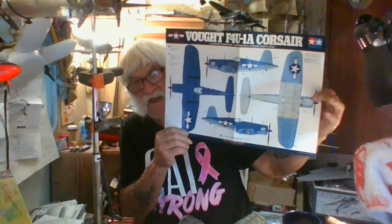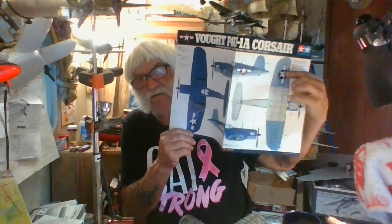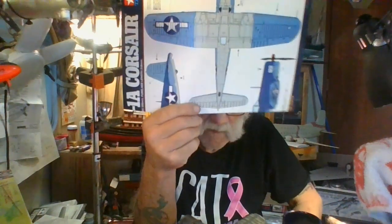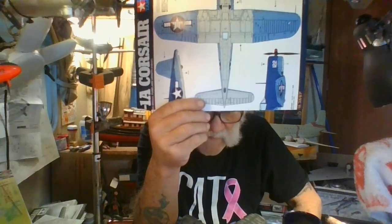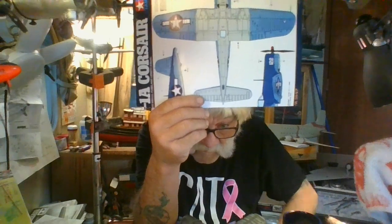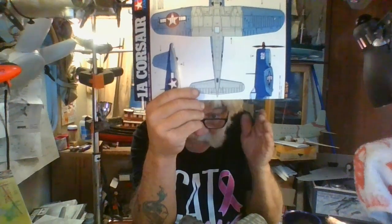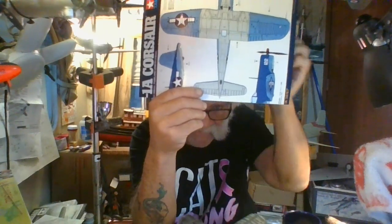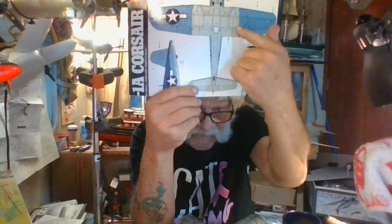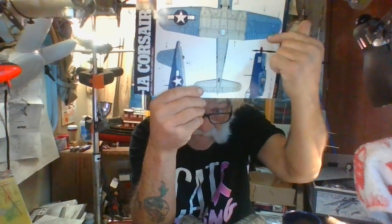Now, another thing, too, I got this in my hand. When you're painting the undersides of the Corsair, the outer wing panels, they are straight. You don't spray the intermediate blue right along with the separation from the inner wing panel to the outer wing panel where it folds. It's got to be masked. You got to mask this off. Inside there, you got to mask it off all the way down. Just follow the fold of the wing. Mask this part, then you go in and airbrush this.